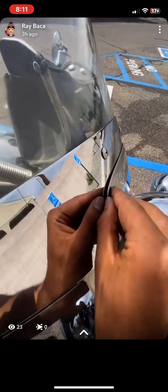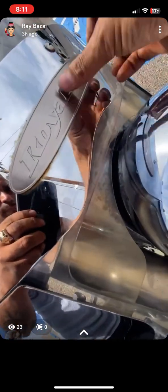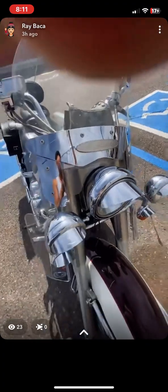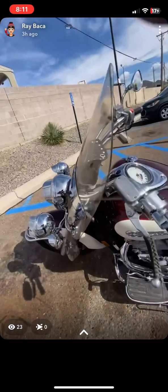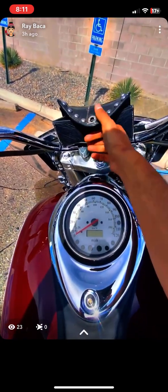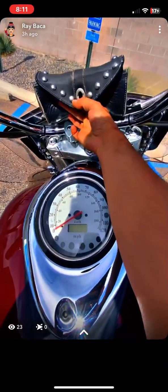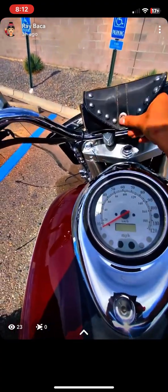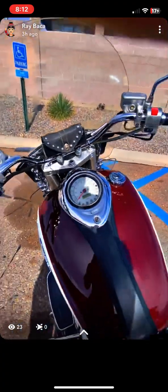Oh, shit. What the hell? Is this coming off or what? I hope it don't come off. What do you expect from buying a used windshield? Oh, it's nice though. This looks better when it's closed. Let me close it. I gotta use both hands for this. Oh my god. There we go. Yeah, it looks really nice now that it's closed.